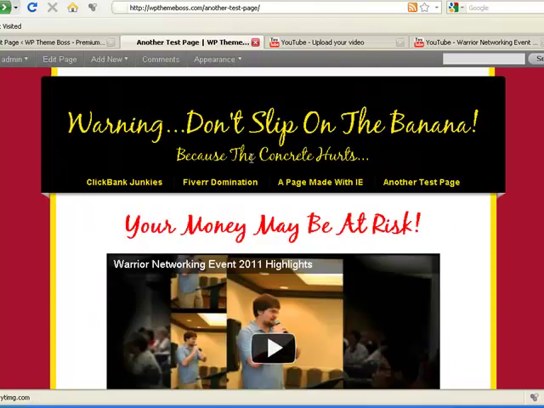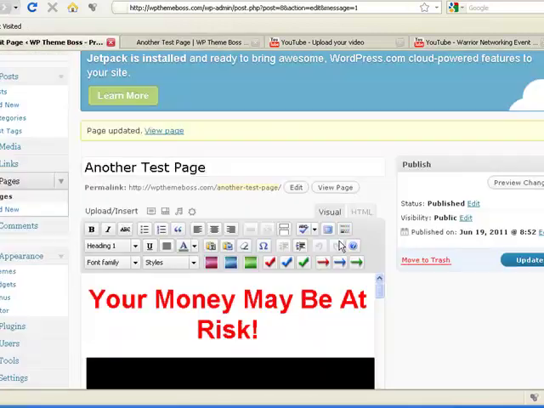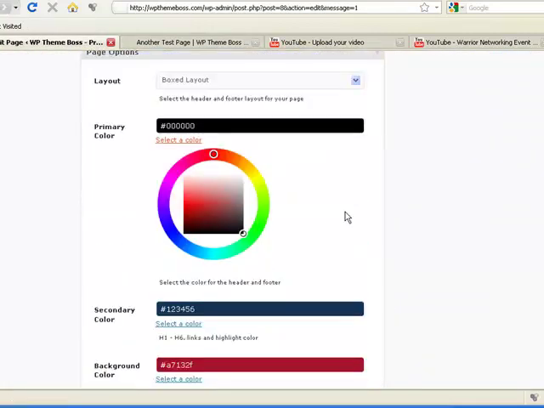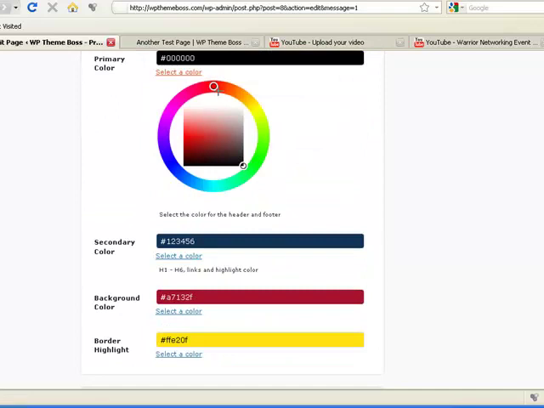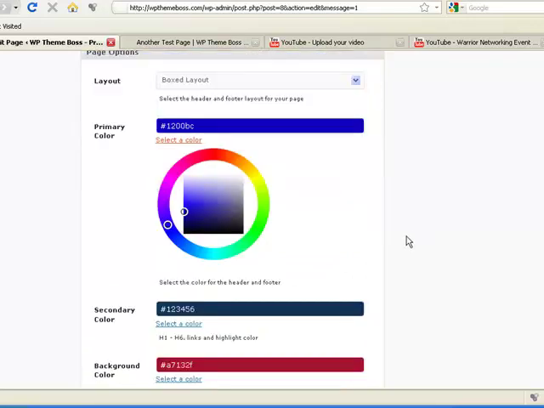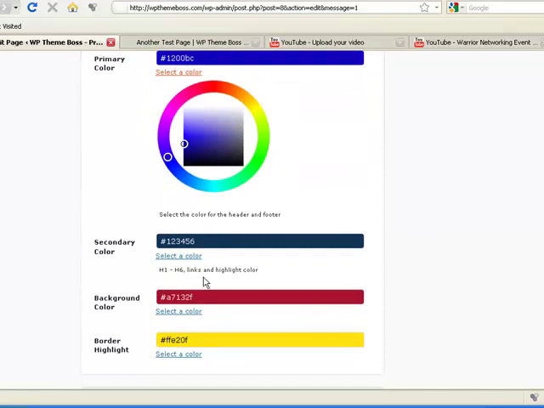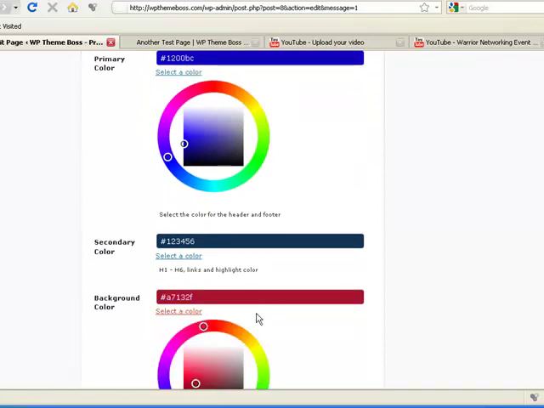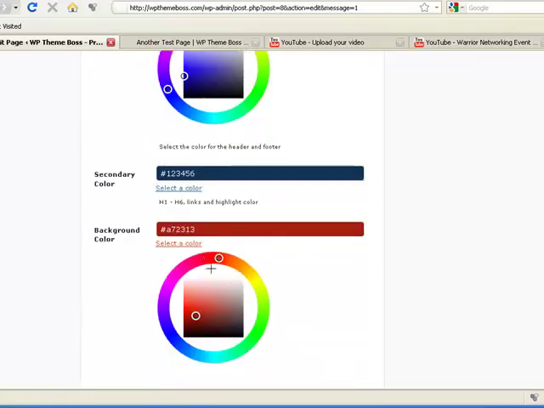Now, for example, I want to change the color of this page real quick. See how really cool this is. Select the color. Go here. Let's make the site blue, site-wide blue. So I'm going to go over here and choose a darker blue. And then for the secondary color, I'll still leave it as that. Background color, let's go to gray. Let's make the background more of a gray color. How about that? It would look really good, wouldn't it? So the gray would make a darker gray here for the background.